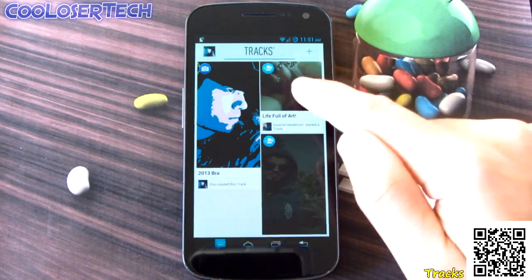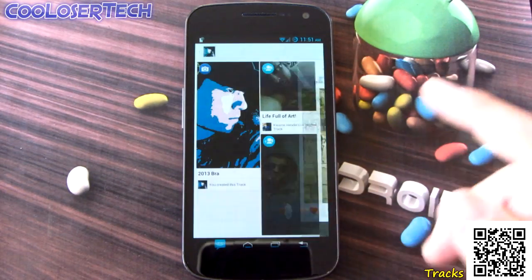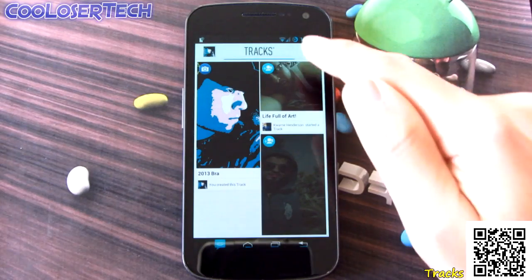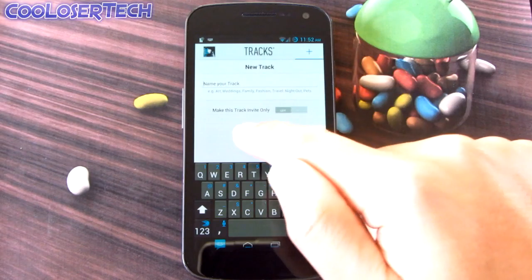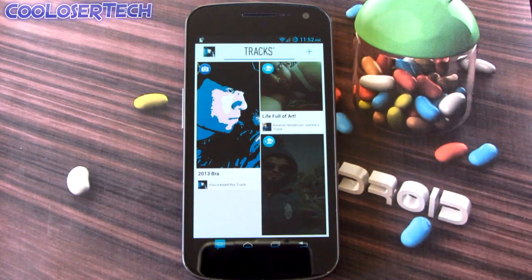And you can also see what's trending. You can have your pictures be public, so whoever finds you can see them on there. You can click on here to add new tracks and name it, and a new folder will be made. Pretty quick and simple. If you like it, go try it out for yourself.